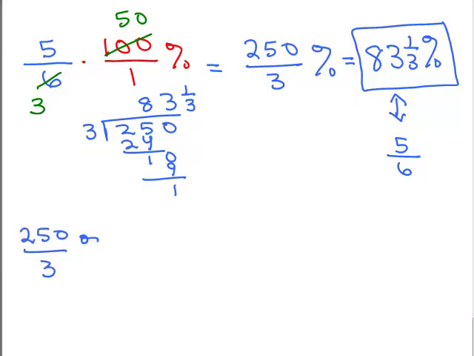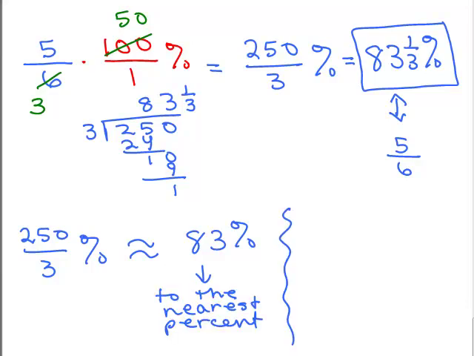So if I were going to approximate it, you could use this little thing, it means it's close to being equal. Well, rounded to the nearest percent, it would just be 83 percent. That's to the nearest percent. If you're going to go to the nearest tenth of a percent, it would be 83.3 percent. So if you did it in your calculator, you'll notice you get 83.333 repeating. So this one would be to the nearest tenth of a percent.